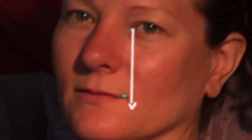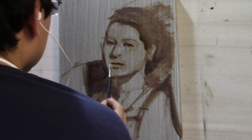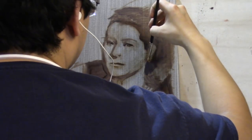I'm relating the points from the leftmost portion of each feature to the rightmost portion. Using the eye, I can tell that the corner of the mouth is further left than the corner of the eye on the picture plane. The corner of the nose is also left of the corner of the eye, but even further left. If we look at the horizontal, we can see the angle between the eyes. When I put this into practice, I actually just use my brush as a horizontal or vertical line, and I do this multiple times throughout the drawing process to check my horizontals and verticals relative to each other.